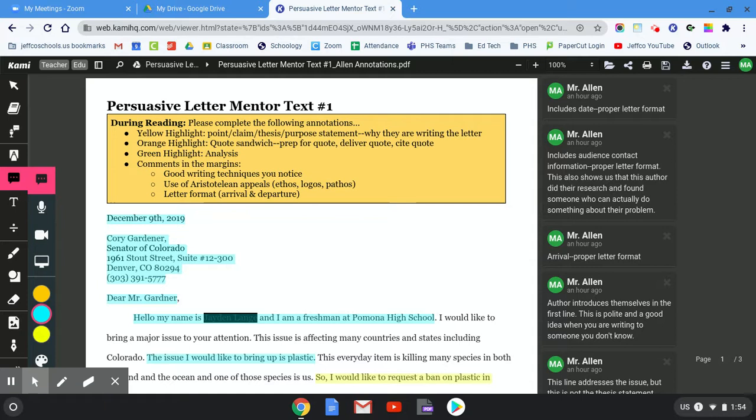You have a copy. You're going to listen as I read through and talk you through this. And then you also have a copy of my annotations. By the end, your annotations should look exactly the same as my annotations. You're essentially just copying down what I tell you to write, and you're copying down my annotations so that you have one that's annotated the exact same way as mine. You have a really good example. And then as we move forward, you're going to start annotating these on your own.